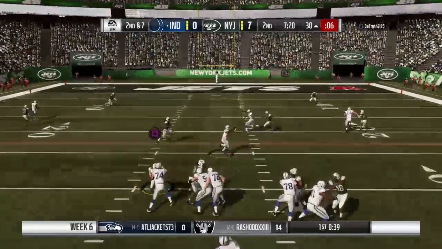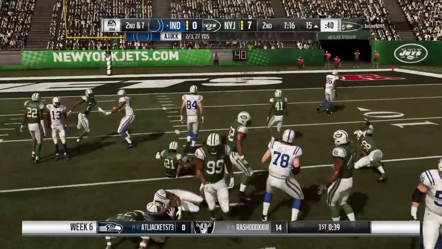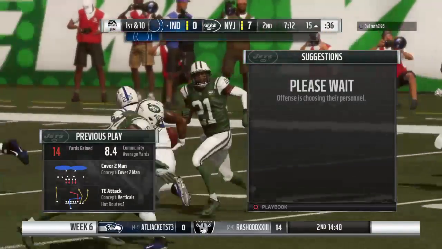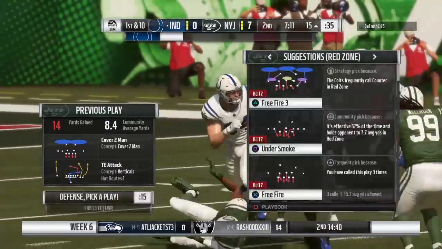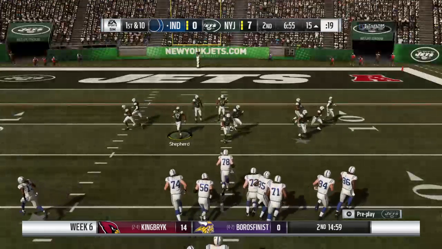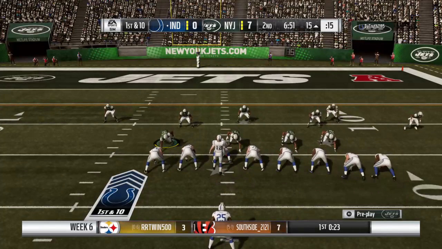On 2nd down, here's Love. Now he'll dump it underneath to his running back, complete. And taking it to the 15-yard line before he's brought down. A 14-yard gain for Indianapolis, and also move the sticks. The Colts with a first red zone opportunity of the ball game. They've got a 1st and 10 at the 15.